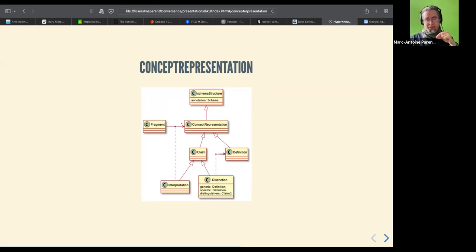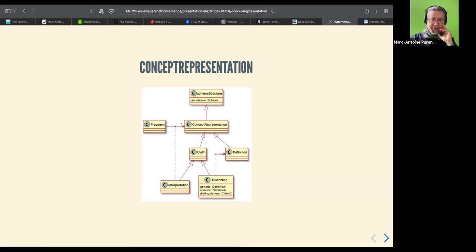Now, the definition doesn't have much inner structure because most of its structure is given by the relationship between definitions, which are distinction claims. A distinction is a kind of claim saying, well, this definition is more specific than that definition because of these distinguishing claims. Like this is true of the specific and not of the generic. So a distinction is really the key object, the key building block of a definition. And that's a claim. It refers to definitions, like concept, entity definitions, if you will.